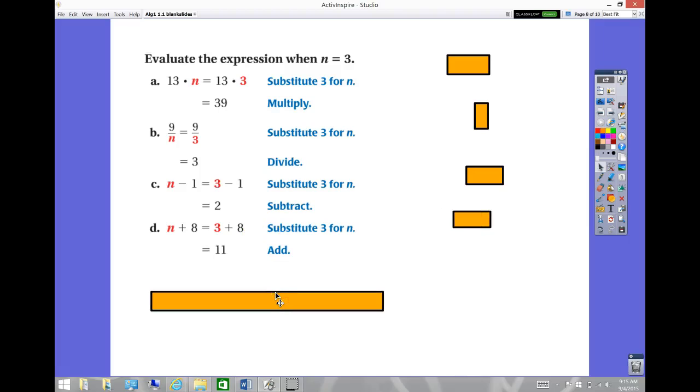So the main thing you've got to get out of this: first, we know what a variable is. It's an unknown, usually represented by a letter. Next, we know what an expression is, right? It is some combination of letters and numbers and arithmetic operations. And the next thing, and this will come up even on tests, it'll say evaluate, and you're going to say, what does it mean to evaluate? That's what you're supposed to be learning from this, right? What does it mean to evaluate an expression?